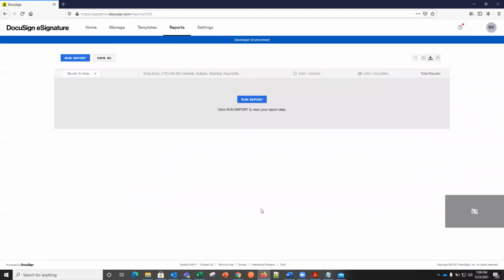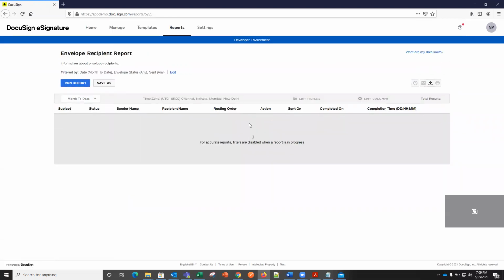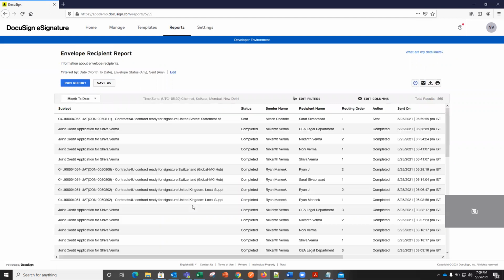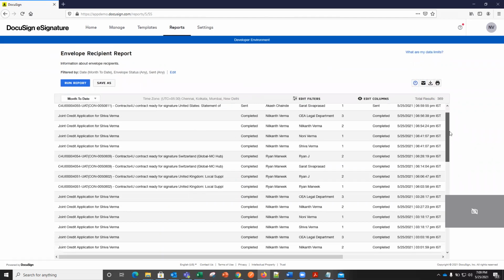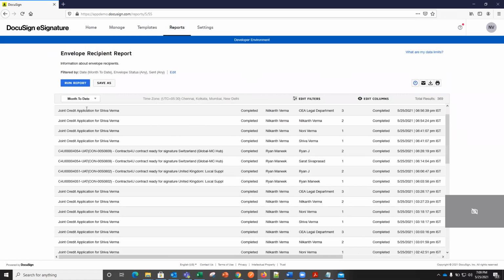There is a recipient report also. Based on the recipient details, we can see the envelope status. For this joint credit application envelope, we sent to various recipients, the main applicant, co-applicant, then the credit assessor and legal department.